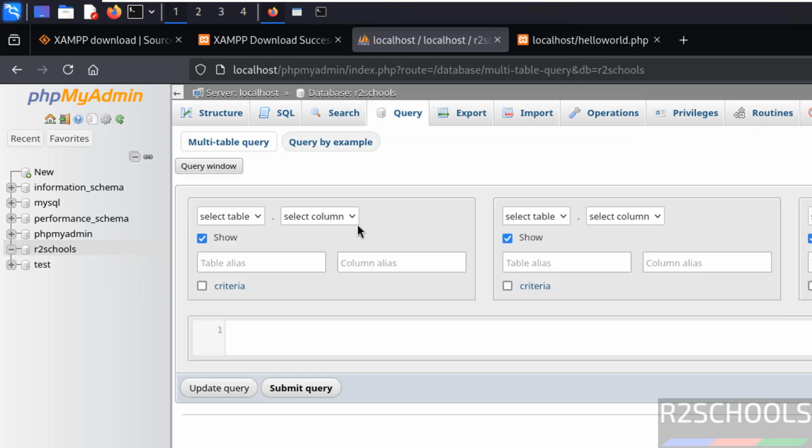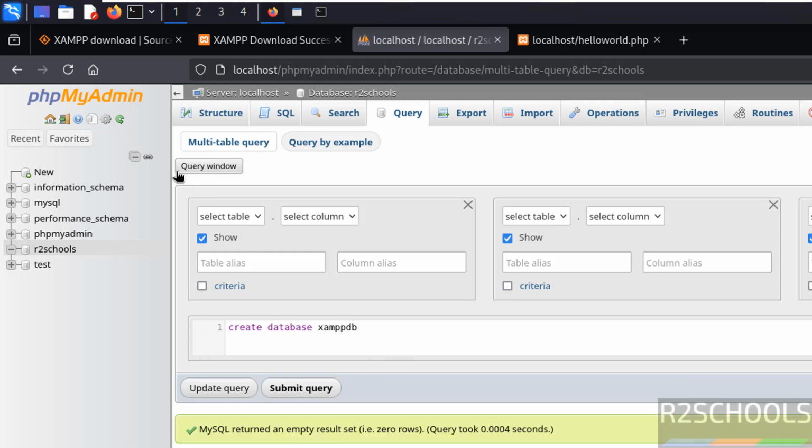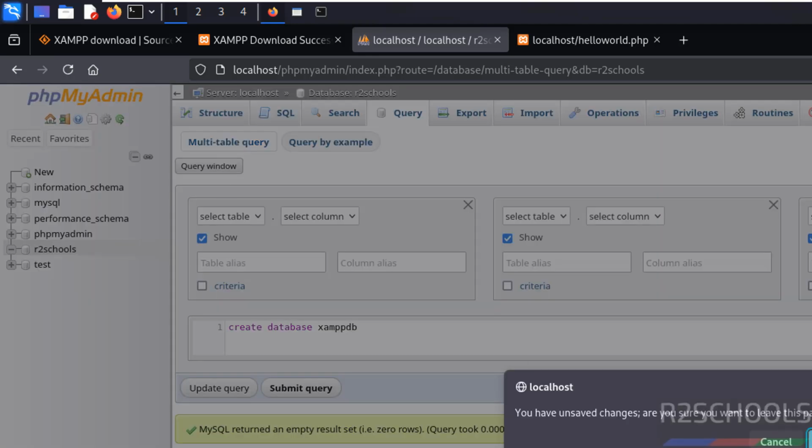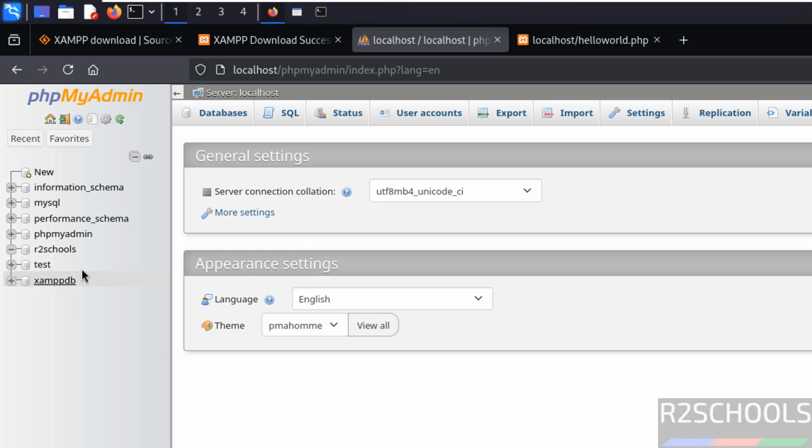Click on query, then here we have to run create database xampp_db, then click on submit query. It is a success, but still it is not showing. Okay, so refresh this page by clicking on refresh, or click on this phpMyAdmin, click on OK. See, we have the xampp_db.